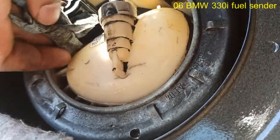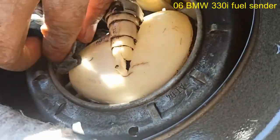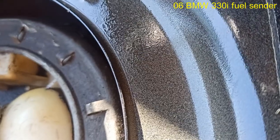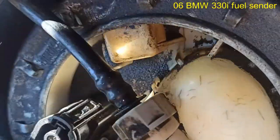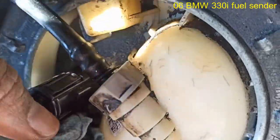Still can't see where it's coming from. Sorry about the noise. Oh yeah, I think I see it. You see that one right here? Yeah, I think I see it. Every time I wipe this up, that side right here, every time I wipe it up, it comes right back. Watch. Watch it. I'm gonna wipe dry.